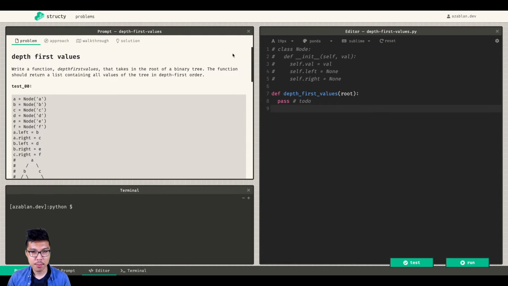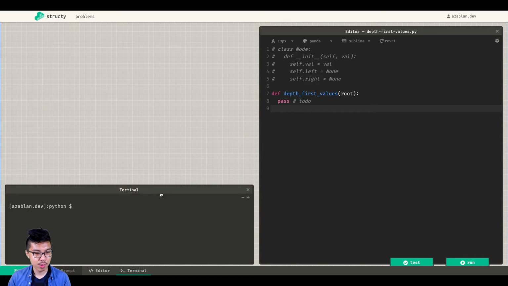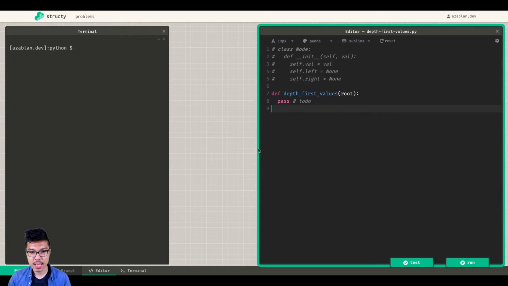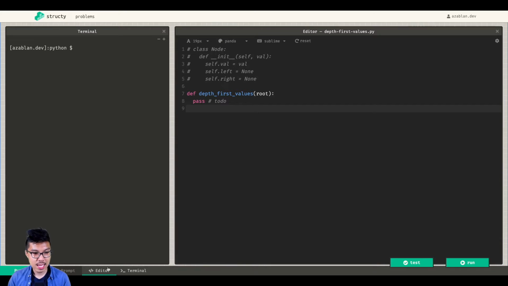And so we'll jump right in over here. We know in this problem what you want to do is write a function that returns a list containing all the values in, of course, a depth first order. We mentioned that we can solve this one using a stack, and we'll start with the iterative version, right?